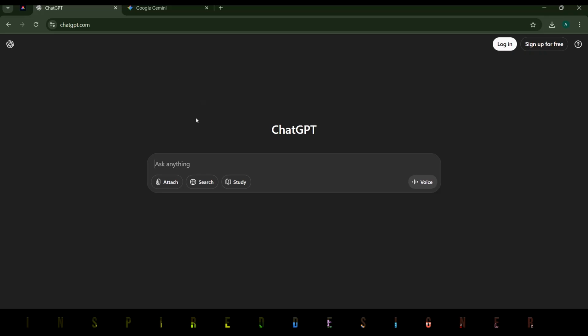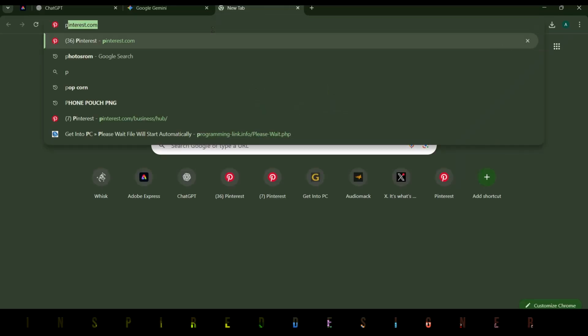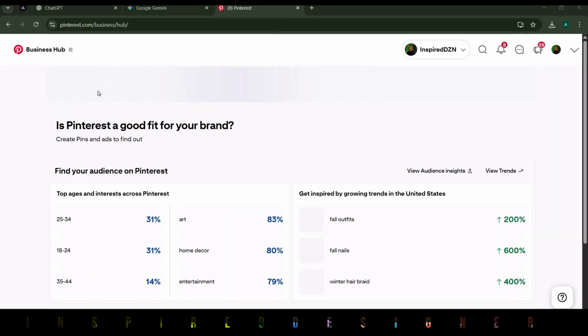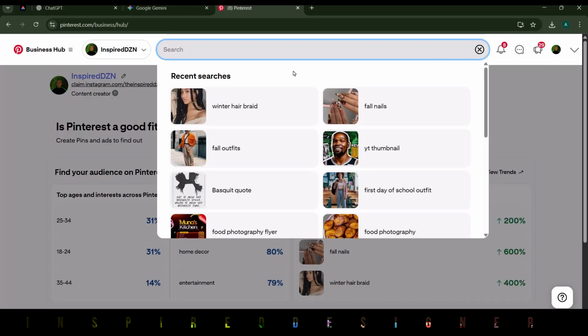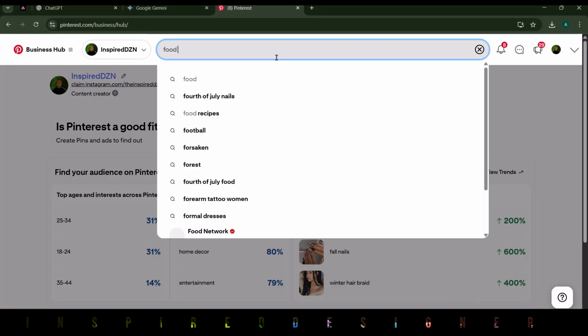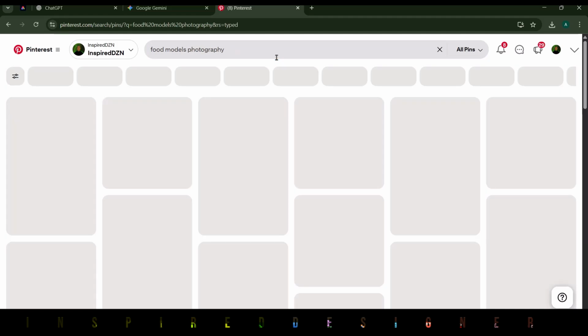But most of the time I need something to trigger my thoughts, because I cannot just put lights or some kind of elements in a random design. So most of the time, before I even start generating my images, I make sure I use Pinterest or Behance to load in. Let's say for example I want to design for a food brand. The first thing I usually do is search for food models photography, so that I will have an idea of what I'm trying to generate.